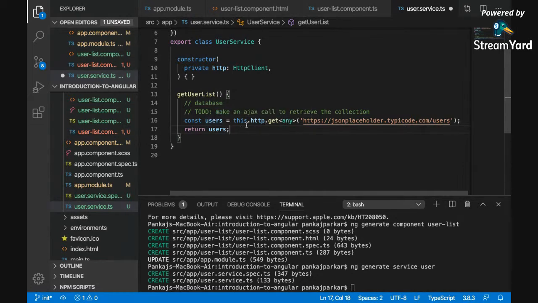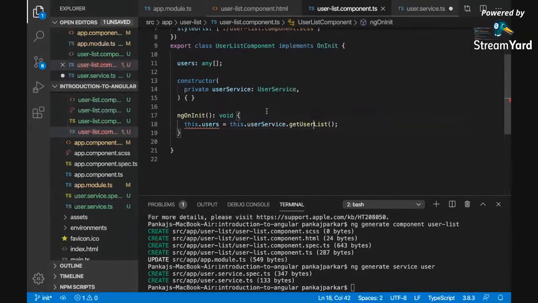In this case, the Ajax call is going to make an HTTP get for this URL, and it would return a result, whatever is coming from the HTTP call. Whenever an observable returns any value, you can retrieve that value inside the subscribe function.